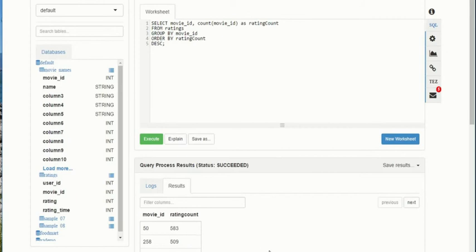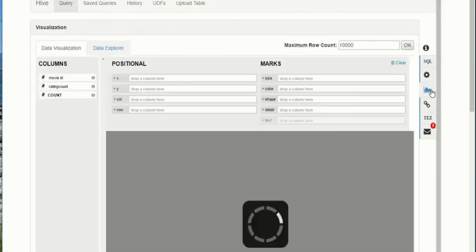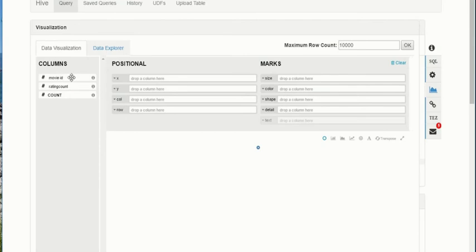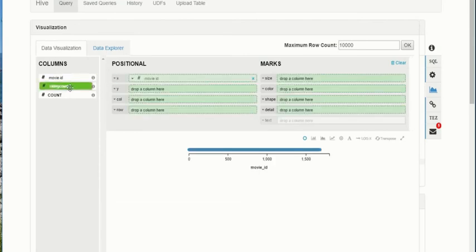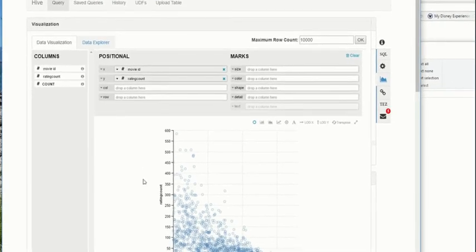And before we go look up what movie ID 50 is, I want to show you real quick some little bit of eye candy here. Neat little thing in the dashboard here in the Hive view is this visualization option, and that makes it very easy to visualize the results of one of these queries from Hive. So for example, we can look at the movie ID to rating count distribution just by doing that. And you can see this little scatter plot here that shows the rating count for every movie ID.